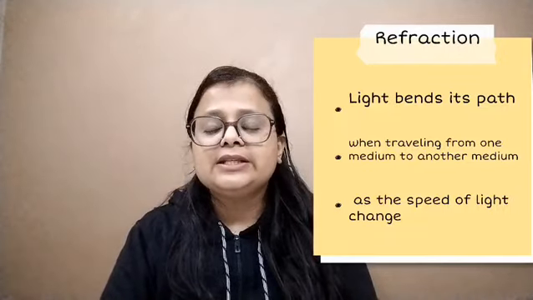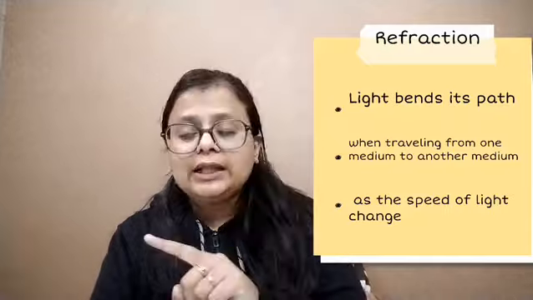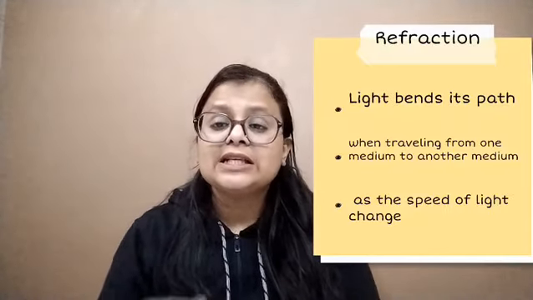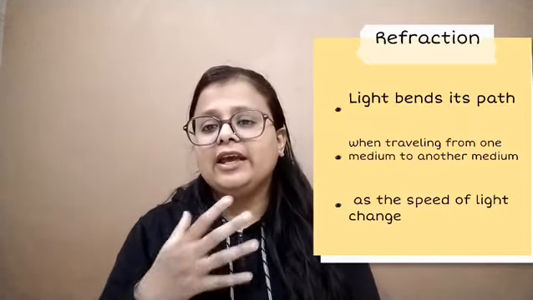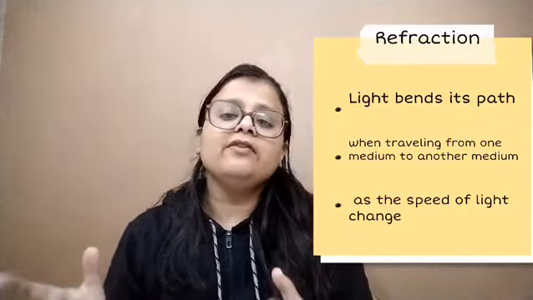Now comes refraction of light. Refraction means that when the light is traveling from one medium to the other medium, the speed of light will change. Like if we are moving in an area that is a plain, our speed might be different than when we are moving in a hilly area. When the hilly areas come, our speed will become lessened. And when again we are moving towards a plain area, our speed will again increase. So similarly, the same thing happens with the speed of light also.